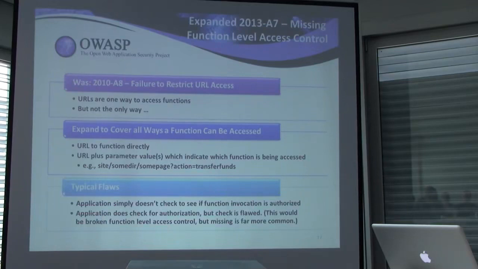So A7, and I've also started using this notation, by the way. I don't know if you guys even paid attention to it, but we used to always number them A1 through A10. And of course, next year it's A1 through A10 again. And it's kind of confusing because you got all these A1 through A10s from 5 different versions of the top 10. So I've started putting the year in front.